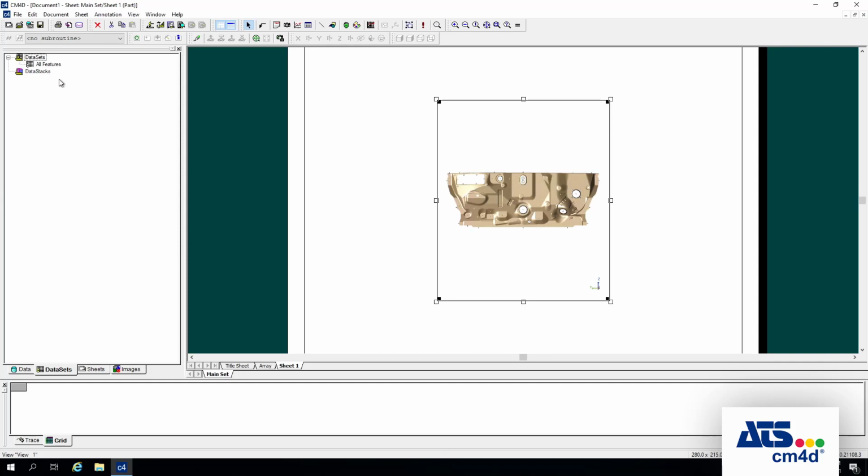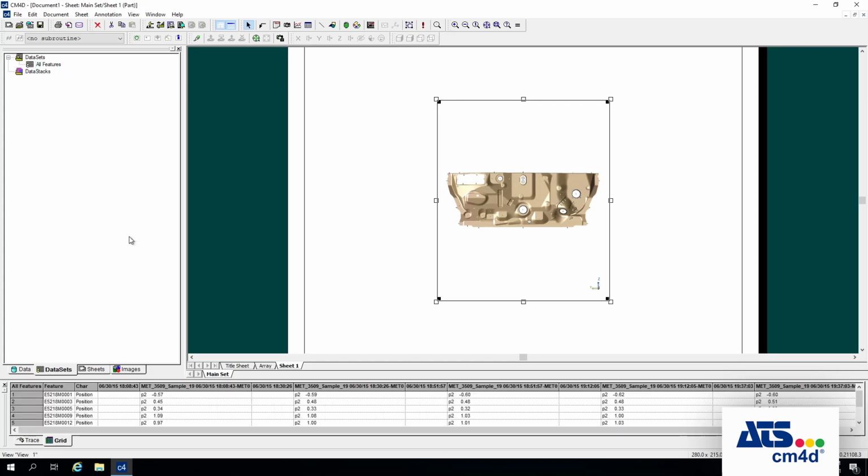So once that's done, we have a data set that has particular points that we chose, and it will have data for, I believe, the position dimension for those points. If we wanted to see what that looks like, or what the list within here looks like, we can right click on the data set and choose View Dataset and Grid.